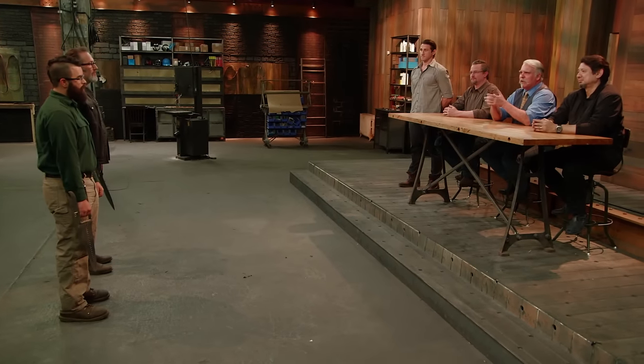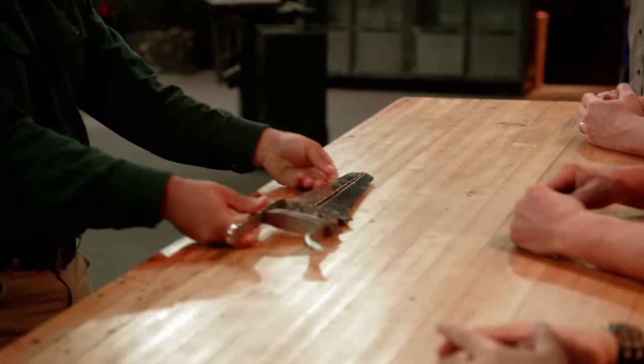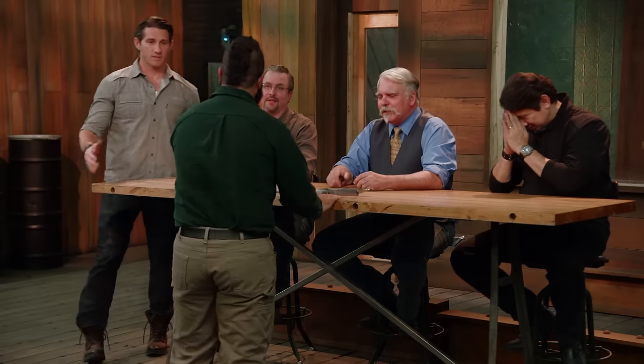The creativity that went into your blade, all really, really good. But I think historically there's a reason that most bladed weapons have a single blade. And that second blade just winds up slowing everything down. And because it didn't pass the tests as well as David's blade, that's how we made our decision. Thank you. Jamie, please surrender your weapon. It's validating for me to have made it this far. Now I know I can compete with guys that have been doing this for 20, 30 years.